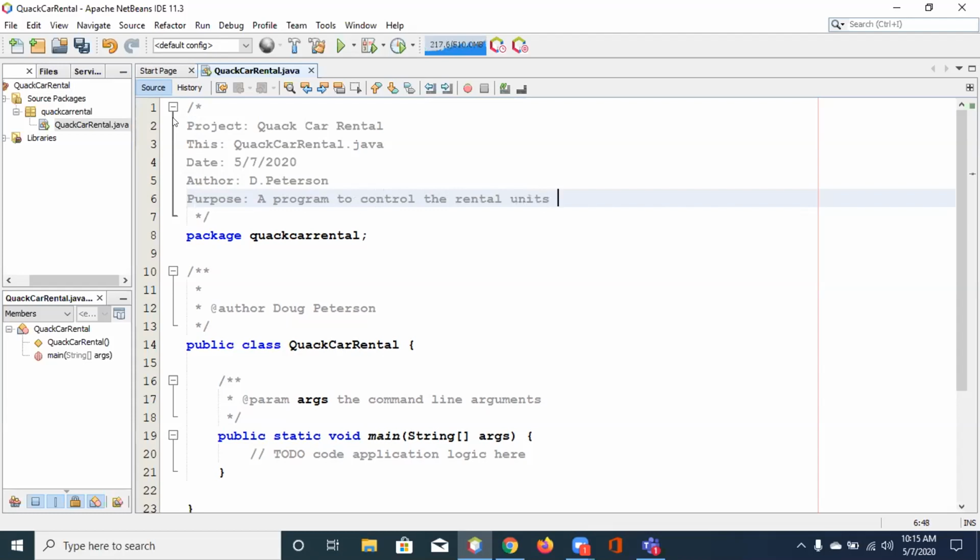The syntax is different, of course, but as far as a lot of the other stuff, it's pretty much the same.